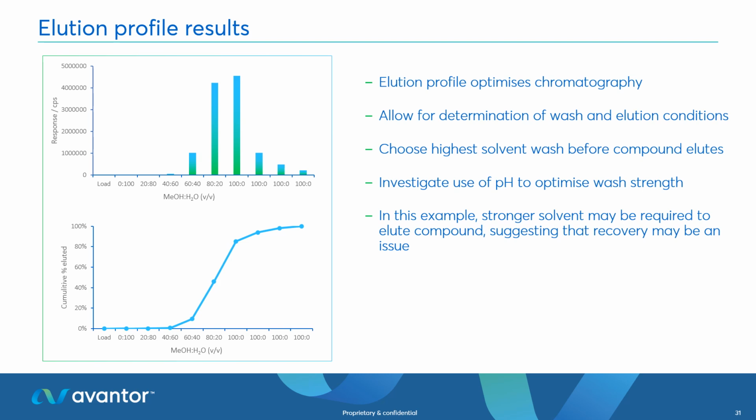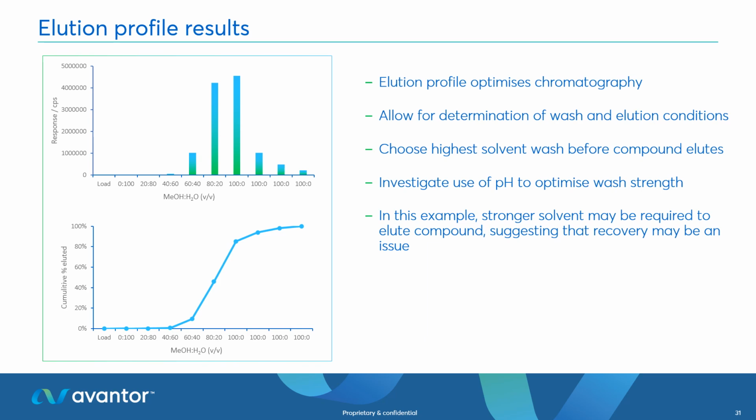And then as we gradually increase the methanol concentration from 0 in the first wash, which is 100% aqueous, to 20%, 40%, we can start to see some components coming off. At 40%, we start to see the first amount of component coming through. It's very small. So at 40%, that starts to be where we start to see things coming off, and then very quickly it ramps up. But it's also very evident that as we increase to 100%, it's taken several washes at 100% to fully get rid of all the analyte from the cartridge.